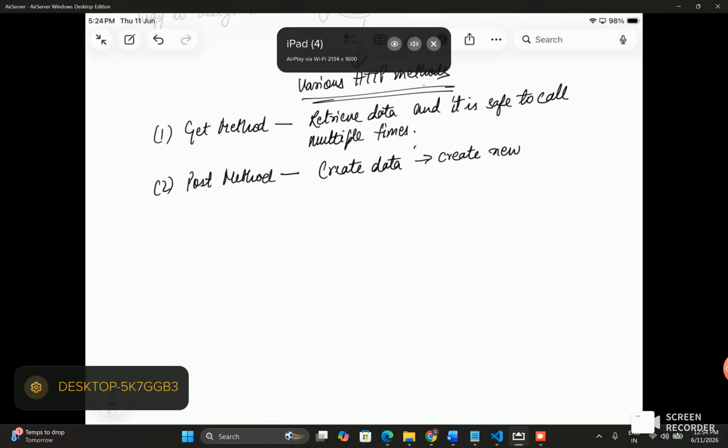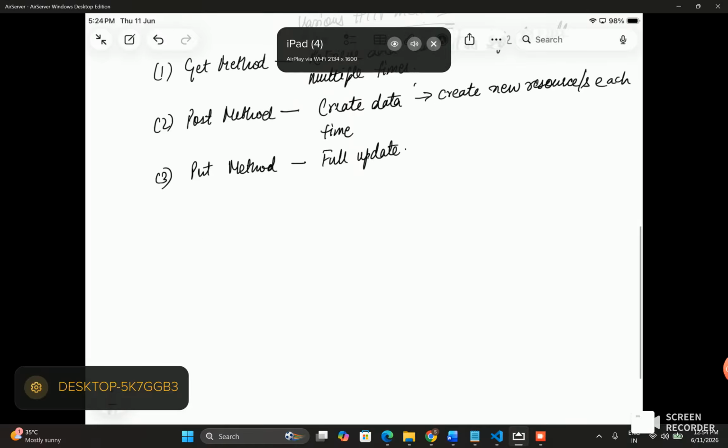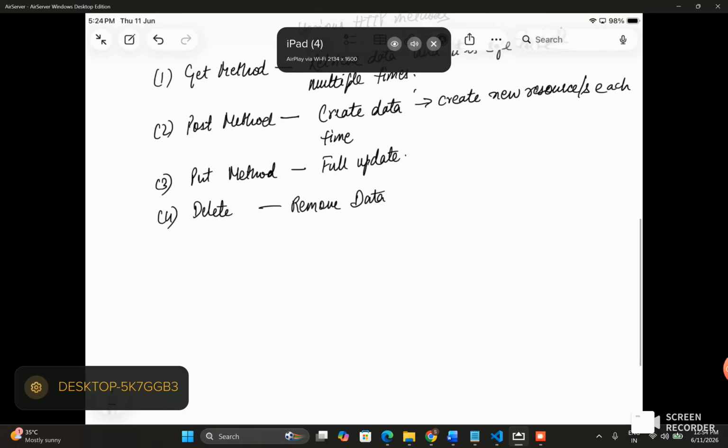Third, the PUT method, that is full update. Fourth, DELETE, that is to remove data.